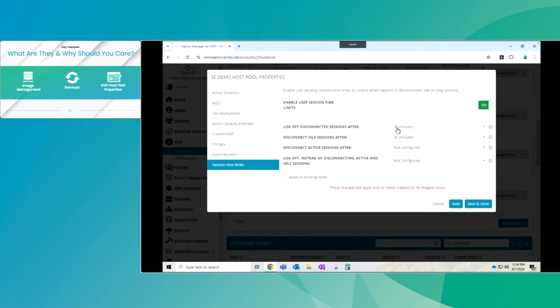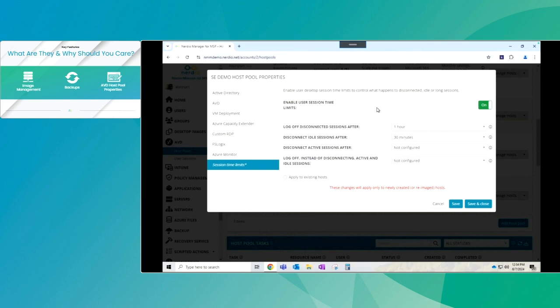Probably want to have that conversation with the customer, talk about the benefits of saving cost in Azure being the ultimate goal here. Once you've come to that agreement of time, maybe give it an extra hour. So if someone just walks away from their computer in the middle of the day, they have about an hour and a half before their work actually gets closed out on them in their AVD session. So you want to overly communicate that to your customer, but this is where you can control that.